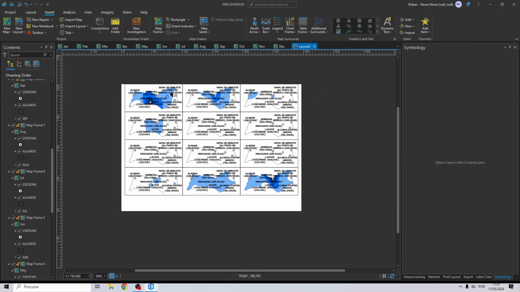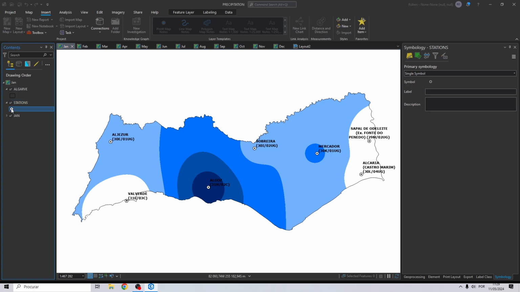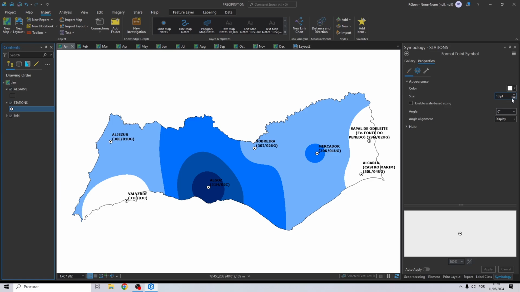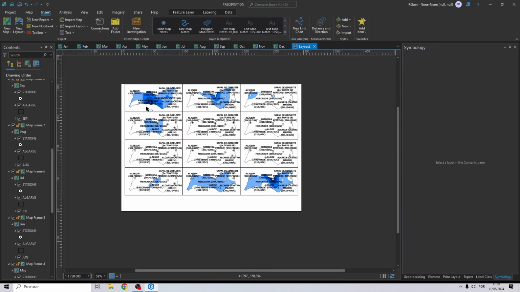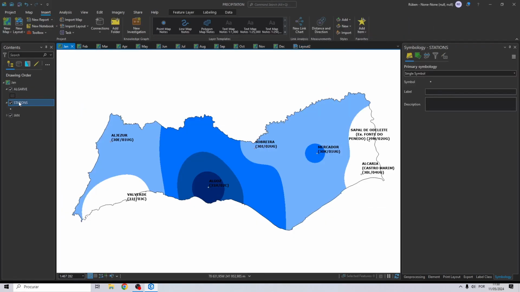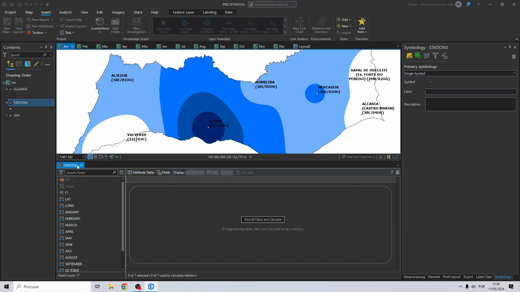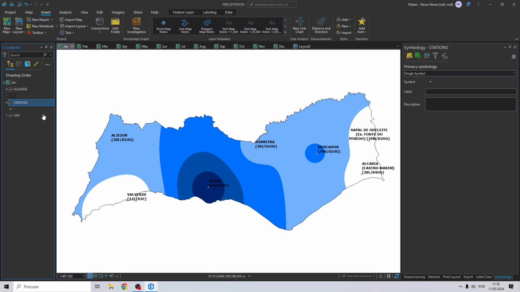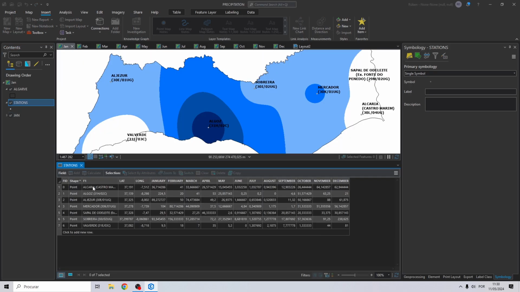One more thing I want to do is to remove these codes from each one of the stations. As you can see, all the stations have a name and then a little code that I want to remove, so our map will be more readable, so we don't have a lot of letters in our map. Since I didn't do this at the beginning of this video, I will need to do this to one of the stations and then copy and paste to each one of the data frames.